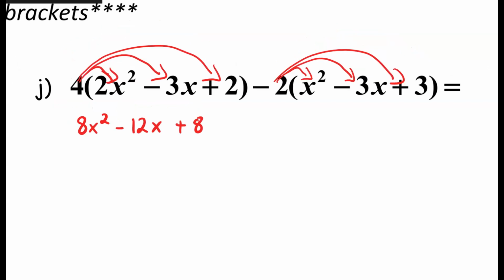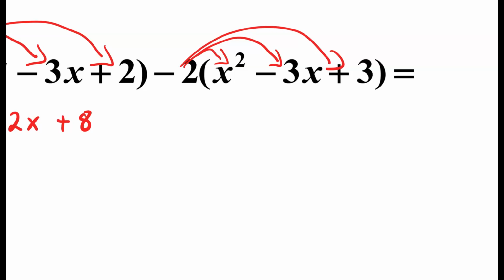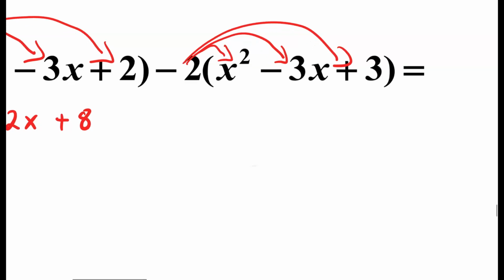We need to distribute for the second portion. And there's one of 2 ways that you can do this. You can either do negative 2 multiplied by everything, or you can multiply it by 2 and then change all of the symbols at the end. If you multiply it by negative 2, though, it changes the symbols for you. So you're always adding the opposite. So that's the way that I'm going to show you how to do it.